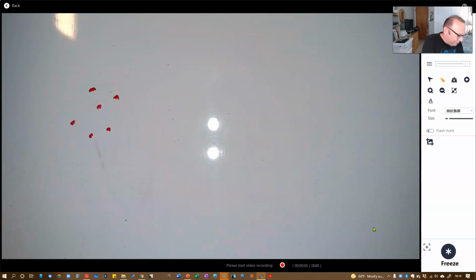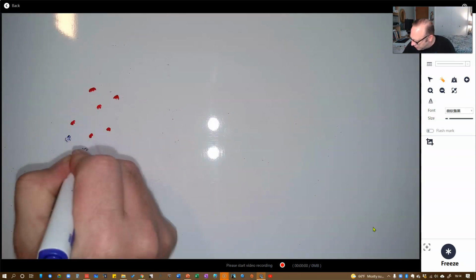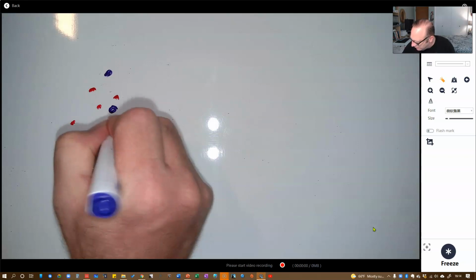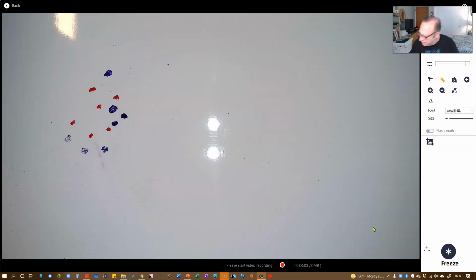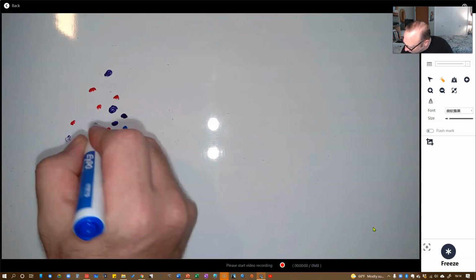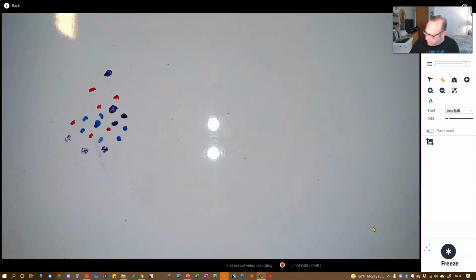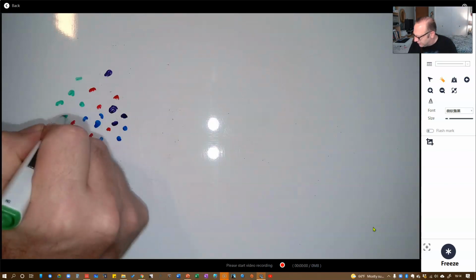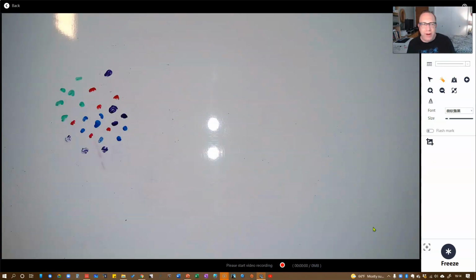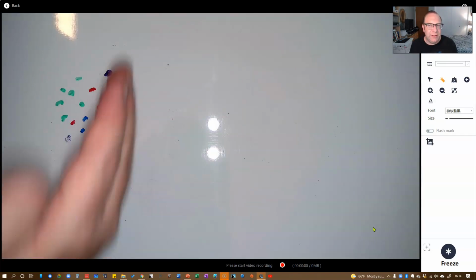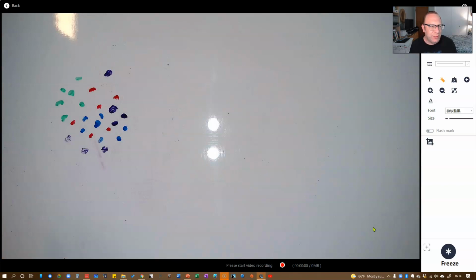let's put, what is that, 6 red dots. 1, 2, 3, 4, 5, 6, 7, and 1, 2, 3, 4, 5, 6, and 1, 2, 3, 4, 5. Okay, you've got a random population here. It is unevenly distributed, the gene frequencies are, because it's a large enough population. If a trend in one part of the population begins, it may take a while to reach the rest of the population.